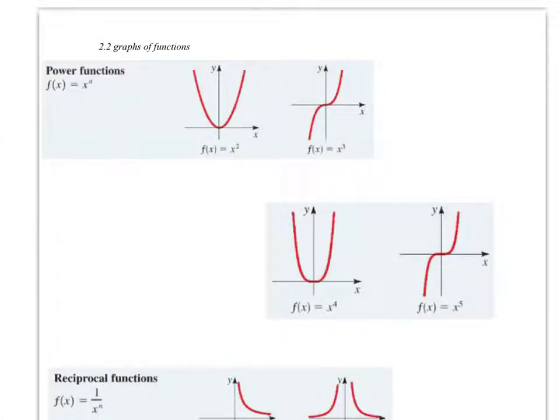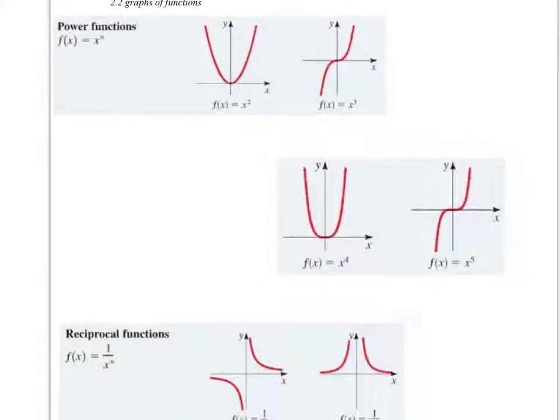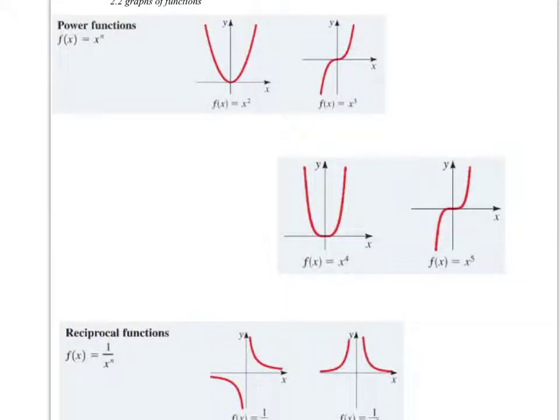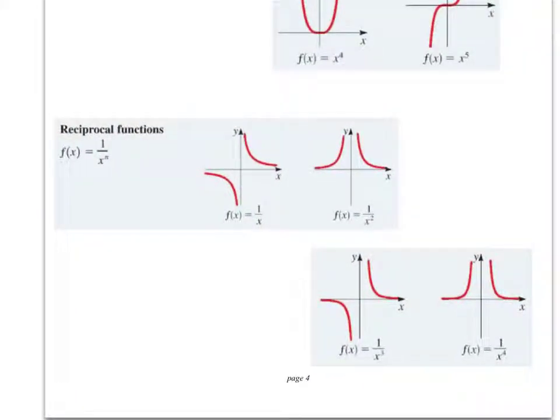Make sure that you know the graphs of the basic functions, the power functions, when the exponent is even or odd. You can see that the even exponent functions have similar graphs, just a little flattened out as the exponent gets greater. And the odd ones have similar graphs as well, but just sort of broadened out there near the origin as the exponent gets bigger. These are reciprocal functions. Again, even exponent and odd exponent. Make sure you notice the differences and the similarities.